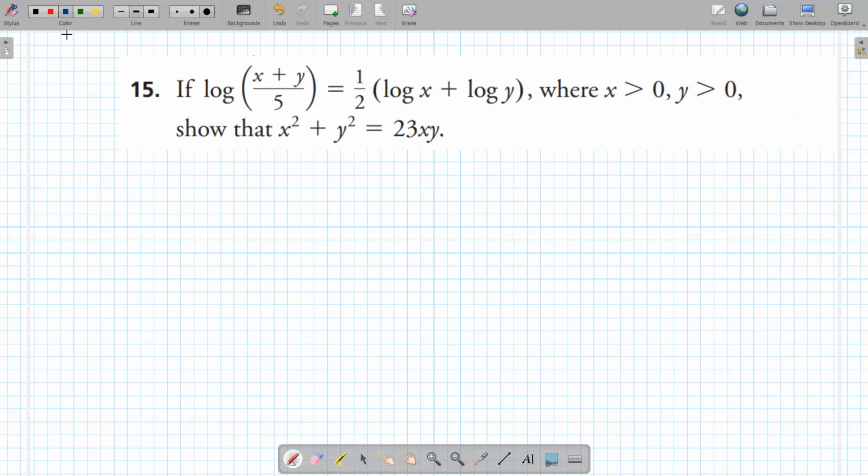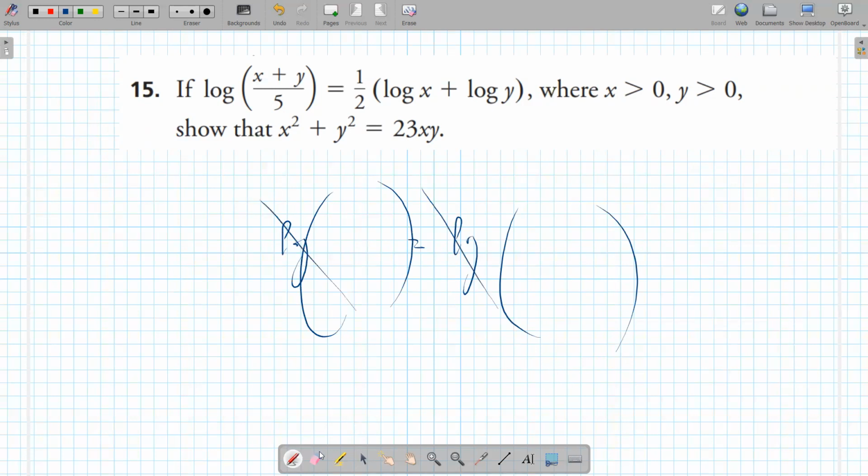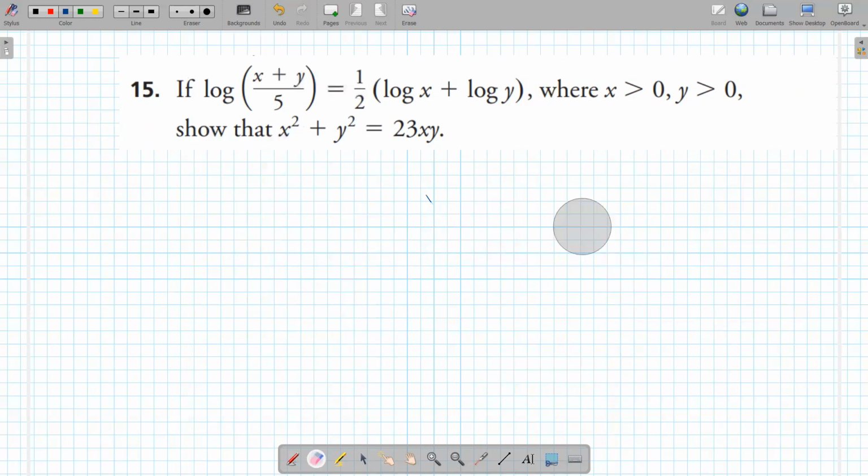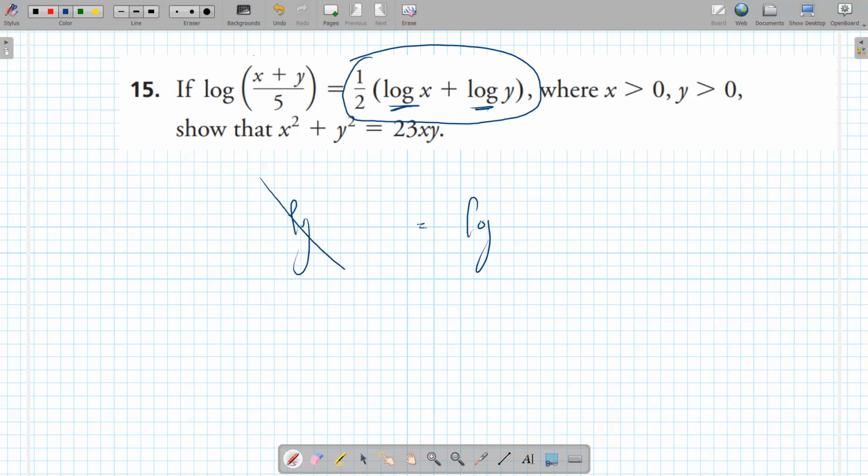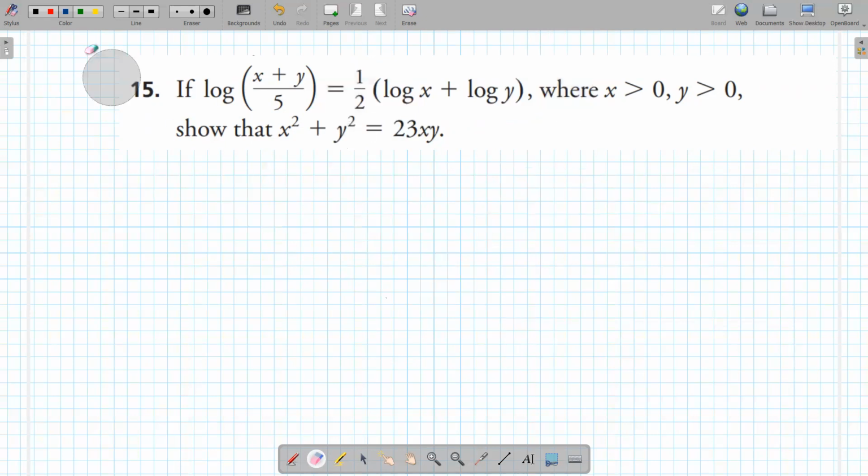You need to find a way to cancel out the logs from our initial condition. To cancel out the logs, you need a log of something over here and a log of something over here. As long as it's one-to-one, you can cancel out the two logs. Here on the left side, we already have a log, so we don't really need to do anything with that. But we need to work on the right side. We have two logs. We need to combine them into one log so we can cancel out with the log on the other side, and that'll probably give us the answer. So it's a little bit tricky, but let's try it.